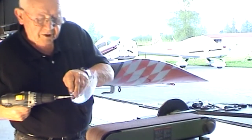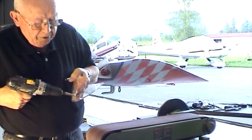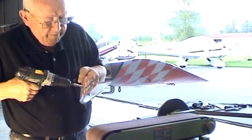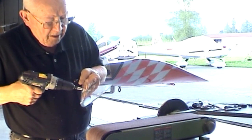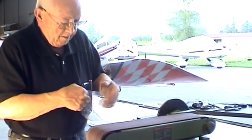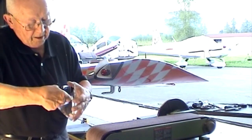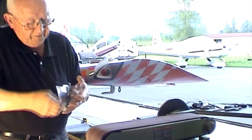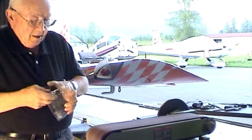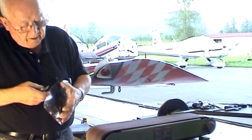Some of these nav lenses are real thin in some areas, thick in others. So this one is particularly thin right up here on the top. Then we're going to go very easy with it, support it. Okay. Now I'll take the knife and just kind of ream around the holes. Can't really get in there to deburr those very well.